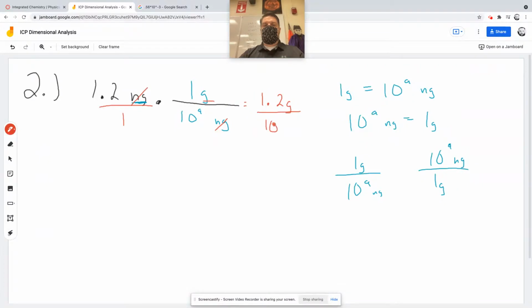So I'm just going to say 10 to the 9. Are there any units in the bottom? No, because my nanograms divided by nanograms, the units cancel. I set it up that way on purpose. So then how do I write this? Well, it's already in scientific notation, sort of, 1.2 times, now when we have 10 to the 9 on the bottom of a fraction, we switch it to a negative to pull it out, right? So then it'd be 1.2 times 10 to the negative 9, and we're left with grams.